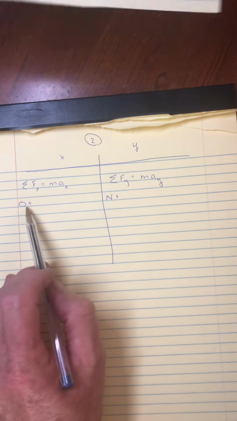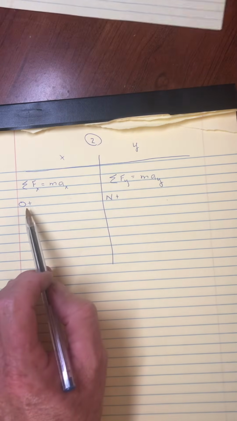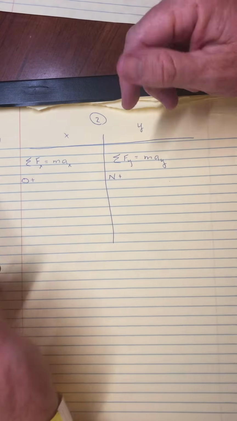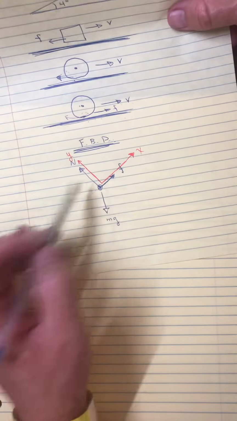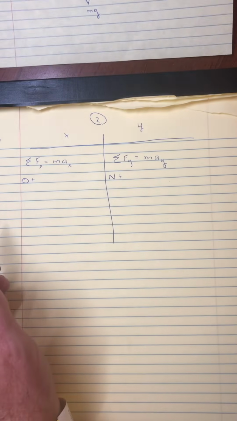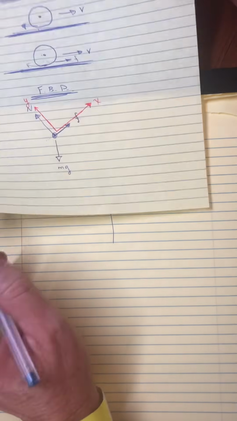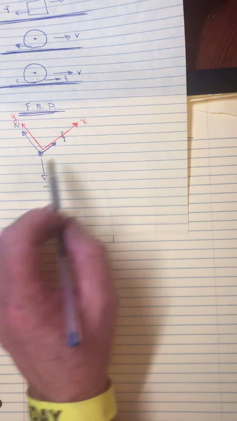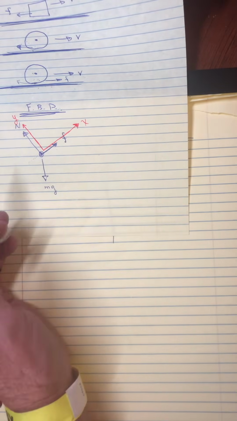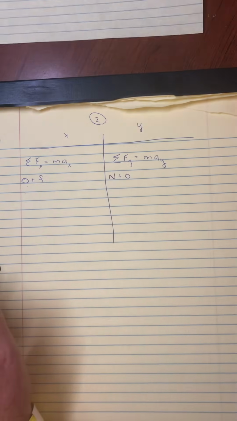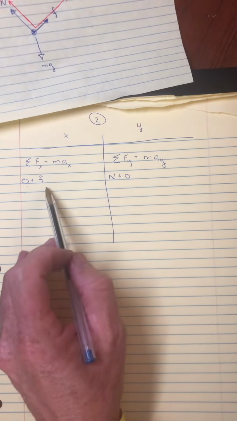Of course, you don't really need to put a 0 in an equation, but I'm doing this for your education, so you realize that I am doing the x and y for every force. There are 3 forces, so I'm going to do 3 x and y. This is the first force, all y, no x. I can do the same thing with the friction here. Friction is all x, no y. So I would go plus f and plus 0. That's the x and y component of the second force.